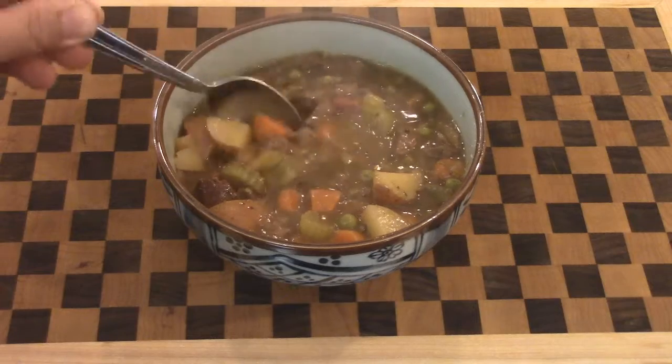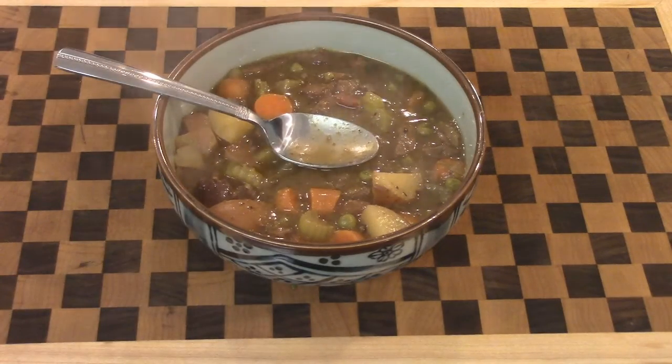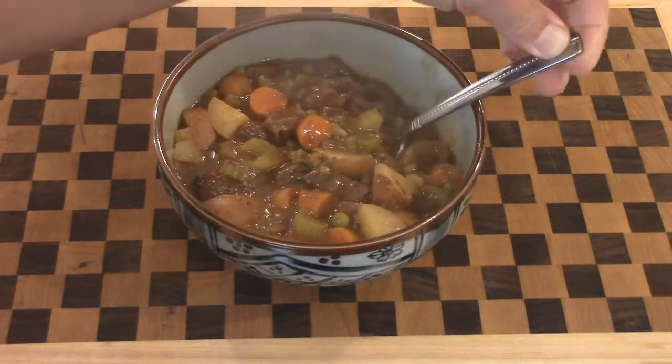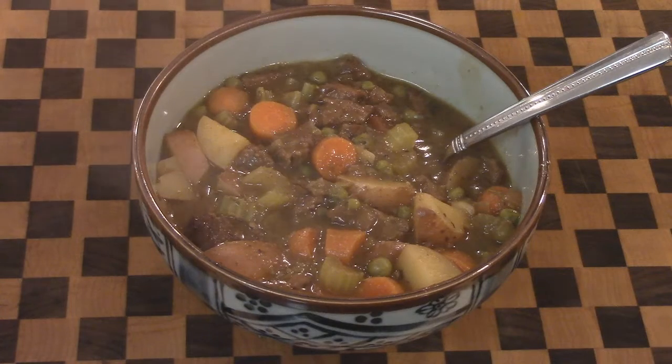What's great about this type of sauce is it's great for like a gravy on mashed potatoes. You can put it over rice. That's really good. You can even put this over noodles. The sauce that's left over from this is definitely the type of stuff that sticks to your ribs. Now remember, in this one we made beef. We used red wine, we used the beef, and we used beef broth. If you want to do a chicken stew, you would use the chicken, use a white wine, and use a chicken broth.